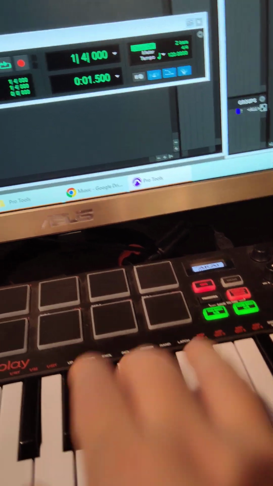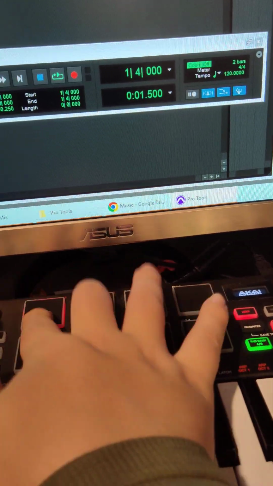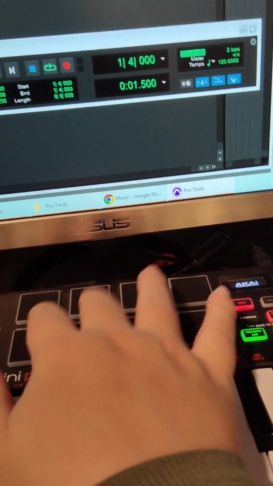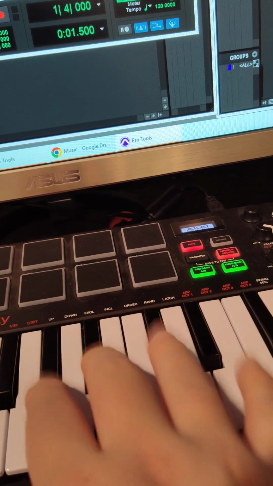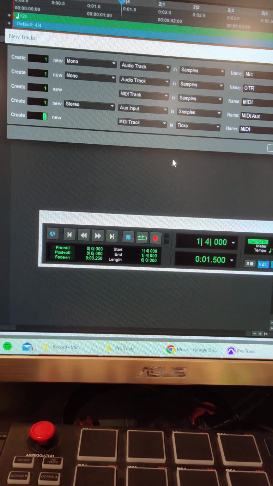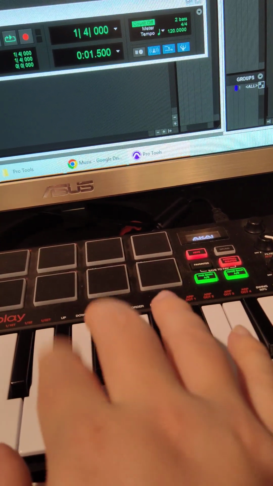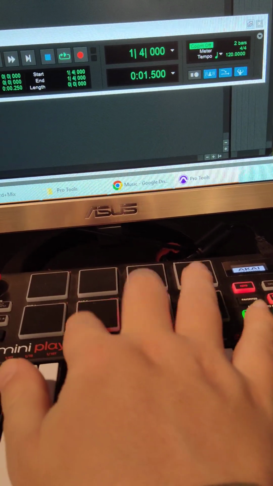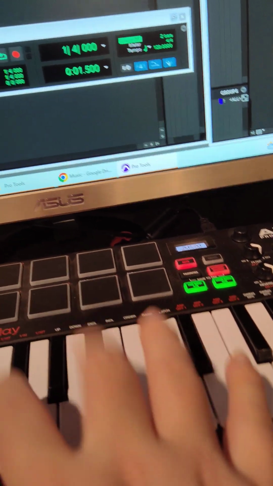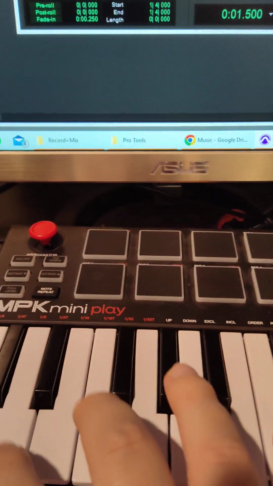So we have the piano, and we have this drum beat. It's got like a little drum machine. If you don't have that drum machine, you're not going to be using these sounds in the computer. You're going to use the computer to make the sounds, but you're going to use this to control the sounds. And you may want to use this. If you don't have one of these, you can still use these keys to play different drum beats.